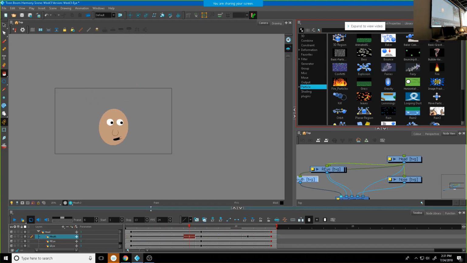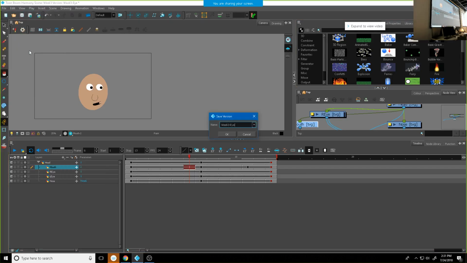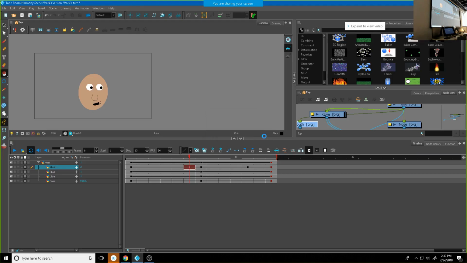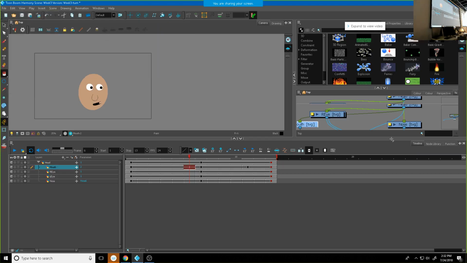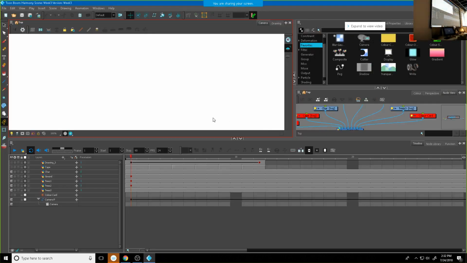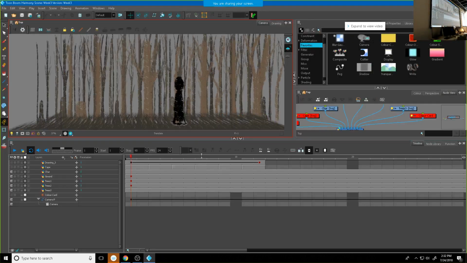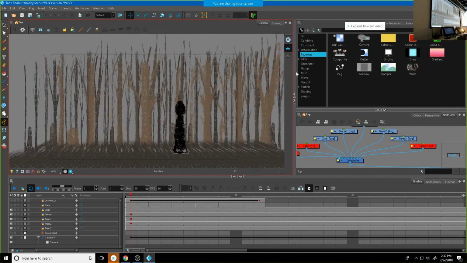Let's go ahead and put him on a background layer. Oh no, you know what? Let's go ahead and save this as a new version. Let's do this in the rain scene. So we'll open our recent, week 3, not in the rain, in the forest scene. Right? So we have this scene here that's already kind of moody, right?